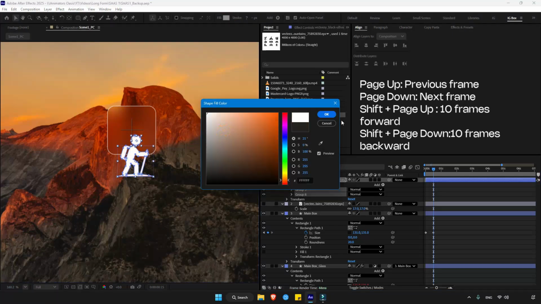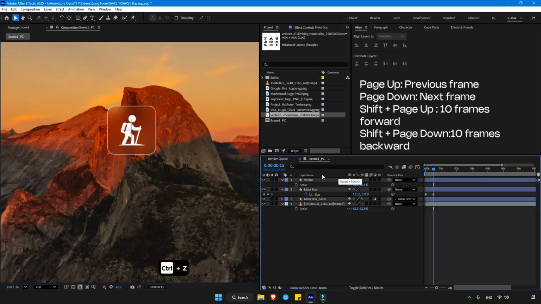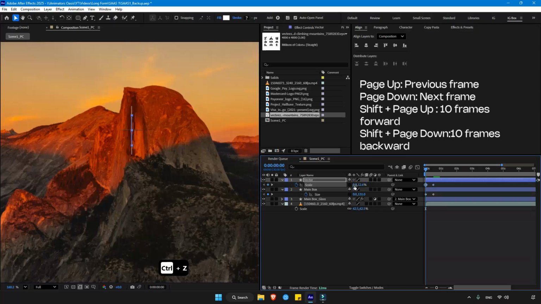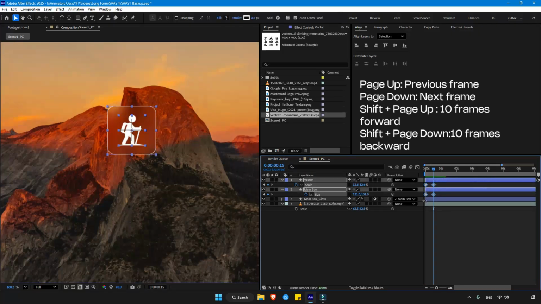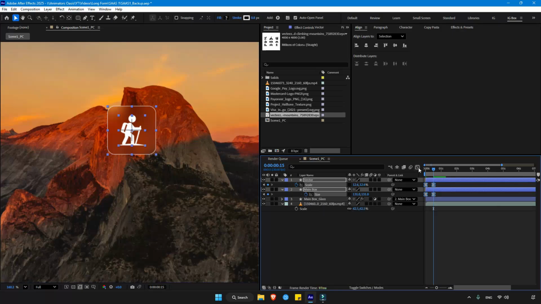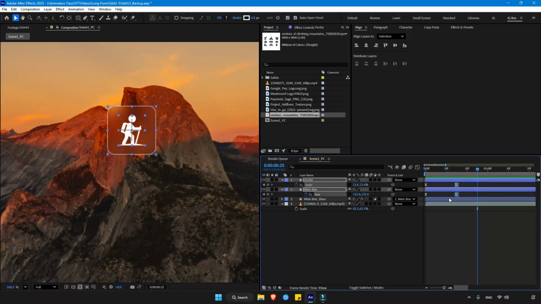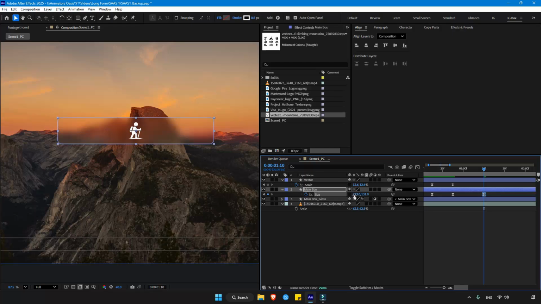Okay, now change its color to white and resize it and place it well. Now add a keyframe on the scale property of the vector. Change it to 0 at this frame. Select both the keyframes, right click, keyframe assistant, then easy ease. Okay, and change the graph to something like this. Now go back, copy this keyframe and paste it here. Now move ahead and increase the size of this. Okay, something like this.